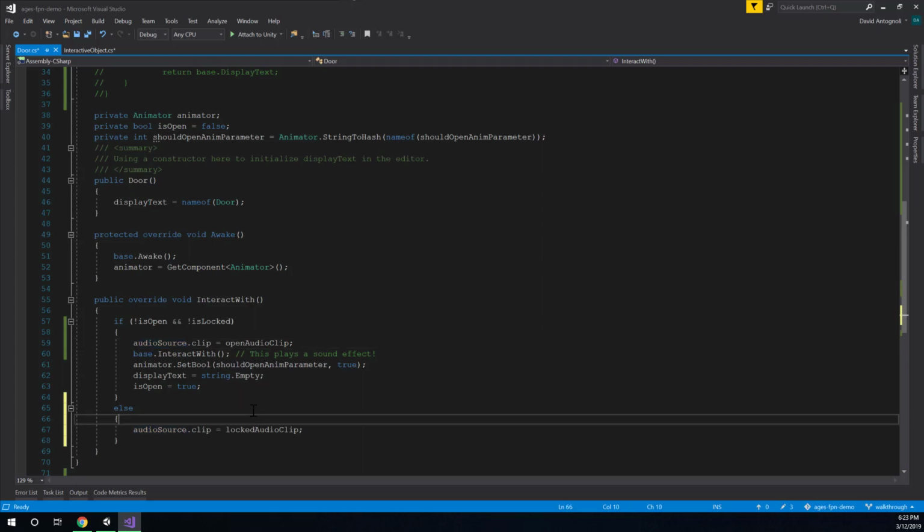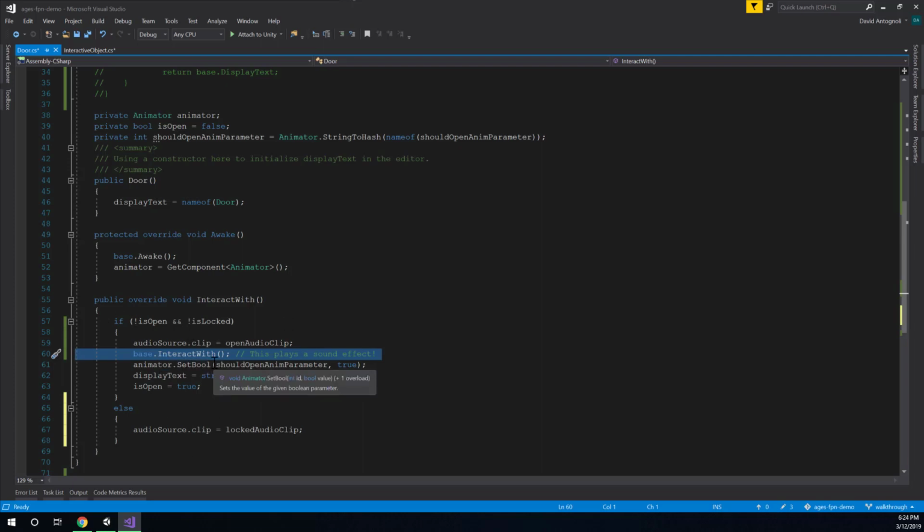So remember, the thing that's actually playing the audio is this line of code right here. So rather than type this twice, I'm going to reorganize this logic so that I only need to type it once.